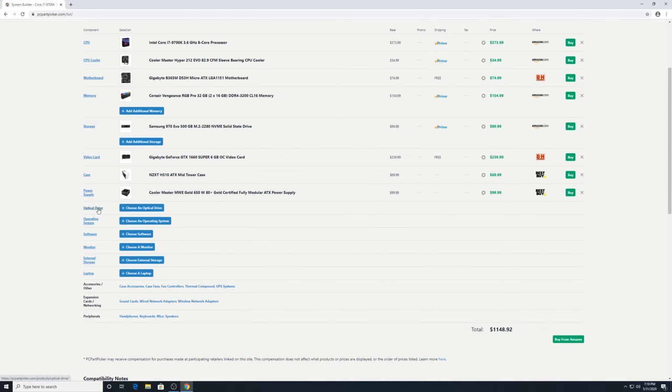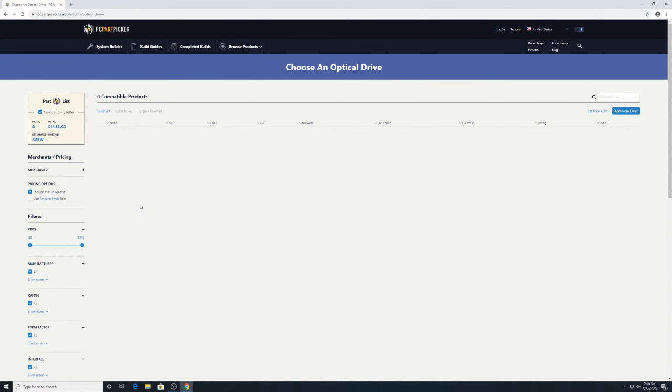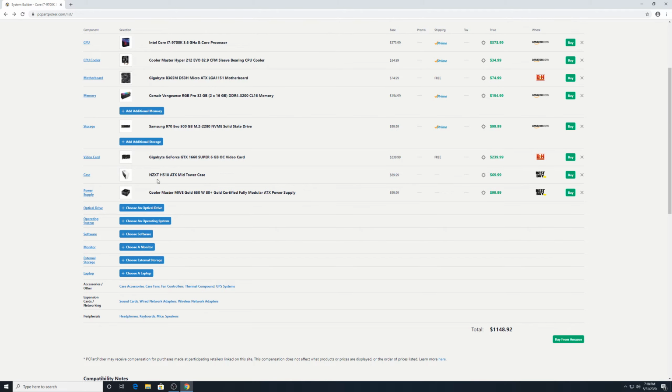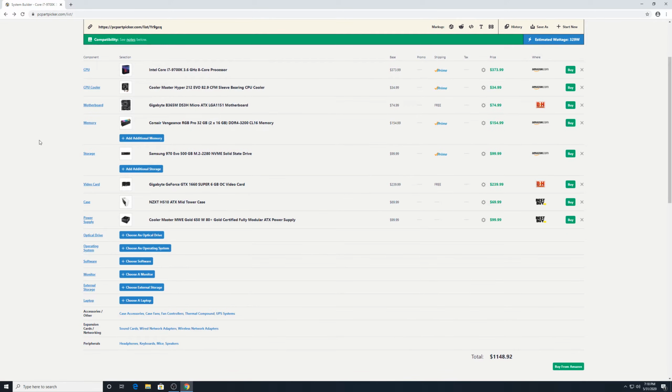Now for the optical drive. Sometimes they haven't had the optical drives in here, which is a little bit annoying. They didn't the last time I did, but like two times ago when I went to this site, they did have those disk drives. So that's something you may want to look at: you could go to Amazon.com or whatever and look up optical drives and see what motherboard they're compatible with, and then compare it to the motherboard here.